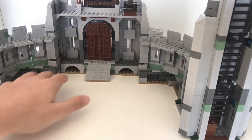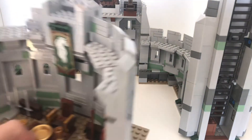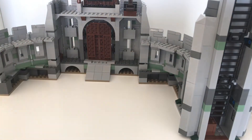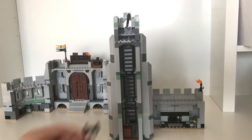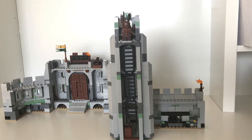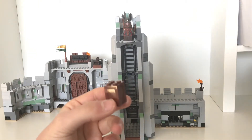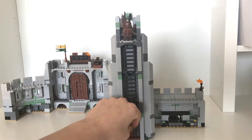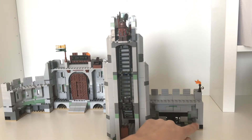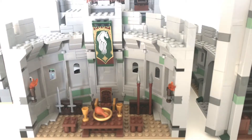Looking inside the set piece by piece - this is the inside of the main entrance area. There's plenty of room in here, though it gets a little tight when you put the keep inside. You can take that out and move it off to the side. Looking at the tower, you do have a ladder that goes all the way from the bottom to the top, where you can fit Gimli - probably not with his axes - and stand him up there to blow the horn. Down here there's also a box, always good to have. The back of this wall shows the mechanism where the little yellow piece comes down to blow off the front section.